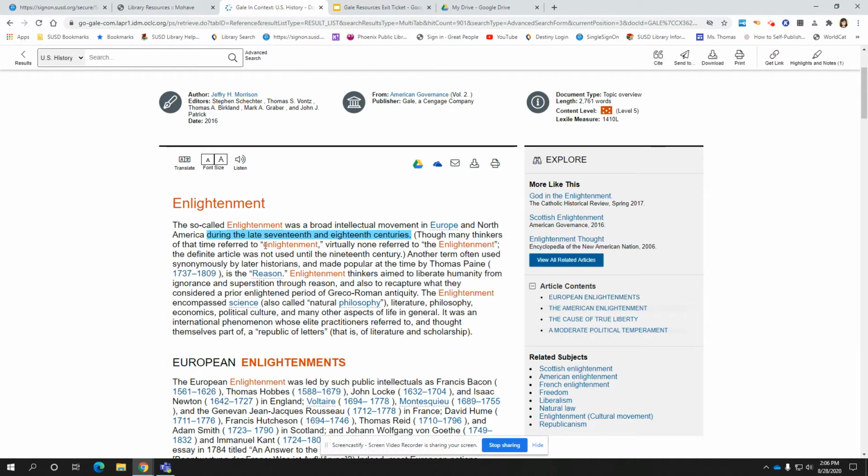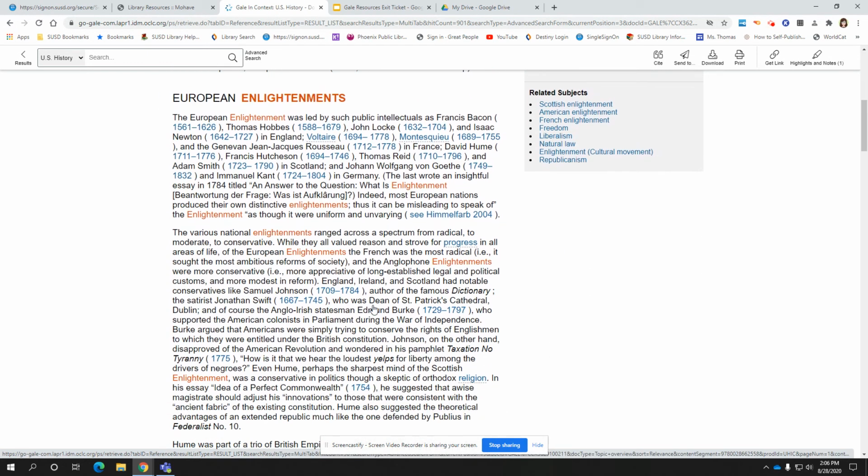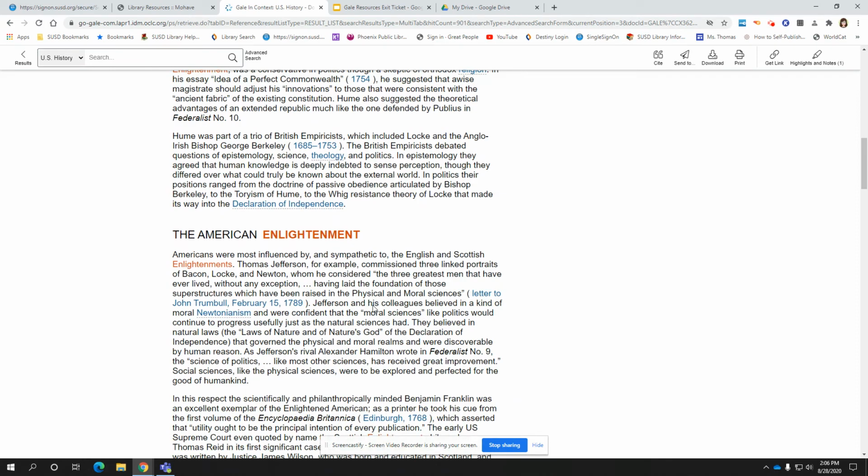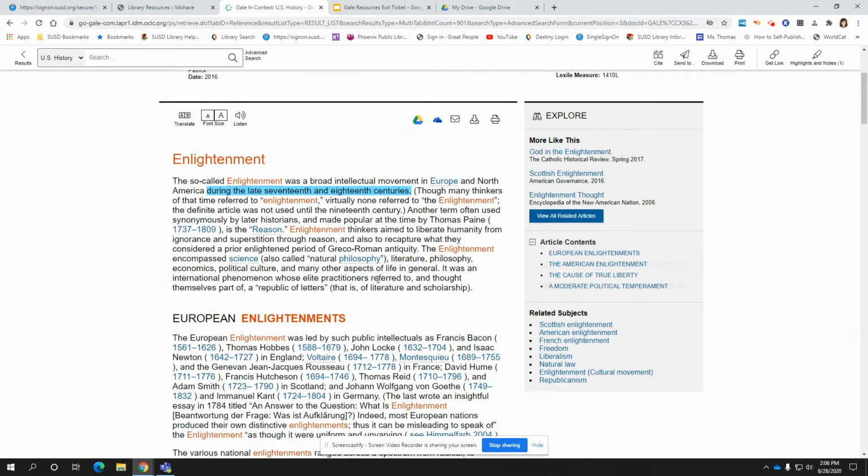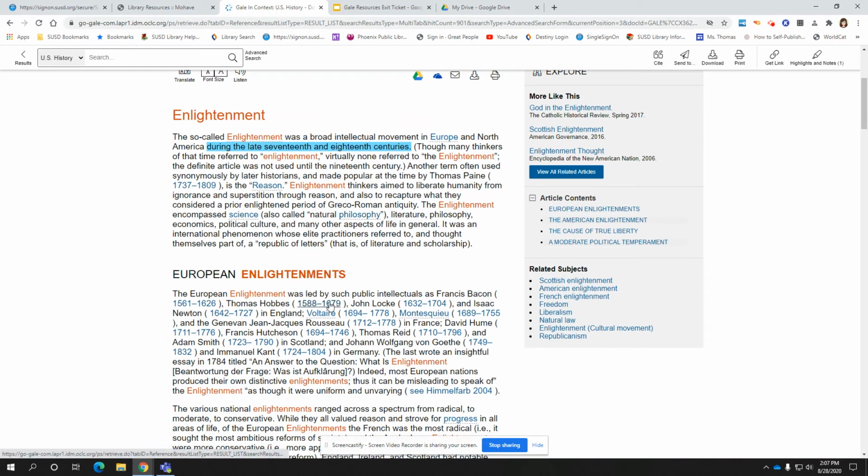If you see all of this in red where it says Enlightenment, this is just the article's way of letting you know that you searched for enlightenment, and this is why they gave you this article, because the word enlightenment is peppered throughout the entire thing, and therefore they thought it might be of interest to your search. Other stuff is in blue, and if you just hover over it, it will show you that if you click on that, it will give you related articles for that term. So there are different ways for you to navigate this page and find additional resources and related readings.